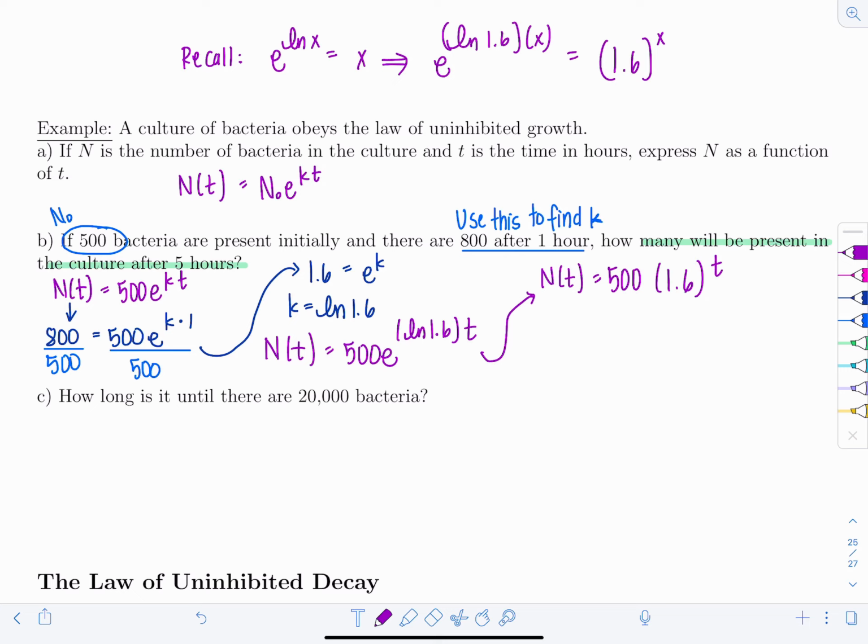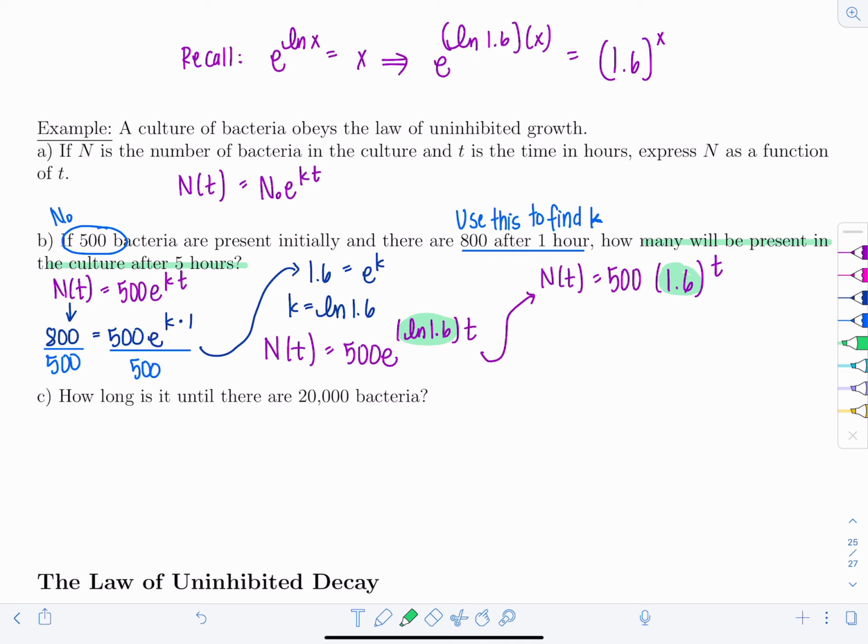It's really up to you, and check with your instructor if they want you to take this step or not. Some are totally fine with you figuring out what this is as a decimal and rounding it and using it that way. It's just this is more precise. However, now the base isn't e anymore, and not everyone loves that. So just check with your instructor, okay?